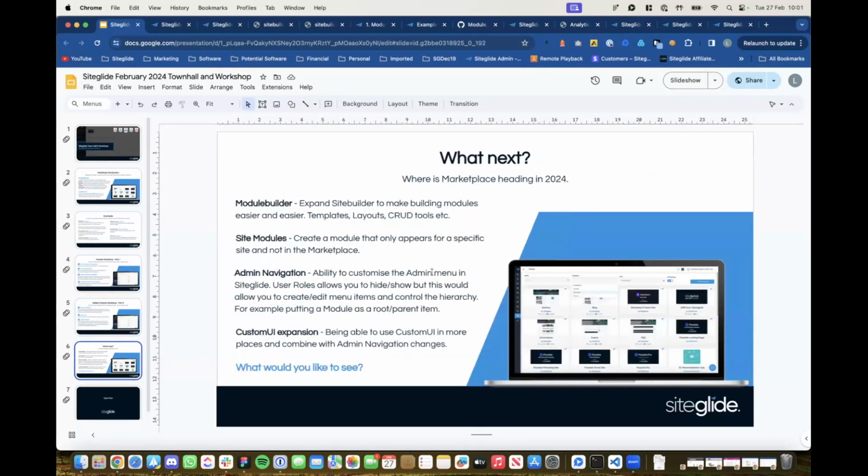So yeah, finally, I wanted to just show what's next. I want to do this now before I forget to, and so that everybody can then delve into the detail if we want to, or if anybody needs to go, yeah, totally understand. So yeah, where we want to take this, I think Marketplace has a real opportunity this year to really expand. We've already seen people build some very interesting and powerful modules and improvements, and I think there's quite a lot being discussed in terms of what could come next.